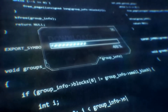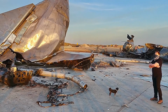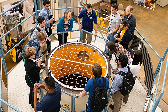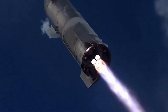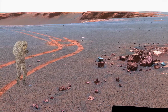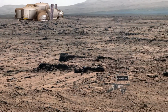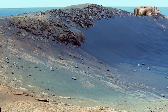Look at how many years it took to develop the computer technology to control that machine, and the number of failures that it took, unexpected disassembly of equipment. I was sitting considering the fact that, you know, with the Downey Studios and their multi-billion-dollar zero-gravity simulator that they're putting in there, and that's a production studio, that's not a training facility, but I think the best way they can use their abilities is to stop using rockets and fuel and stuff like that. They need to actually fake that they have developed a transporter. And that way, we'll be able to see people get to Mars. They can transport all of the buildings and equipment and everything else there, and they can have it right on the Downey Studios set, and that way they don't have to have these guys worried about radiation and vacuum and everything else.